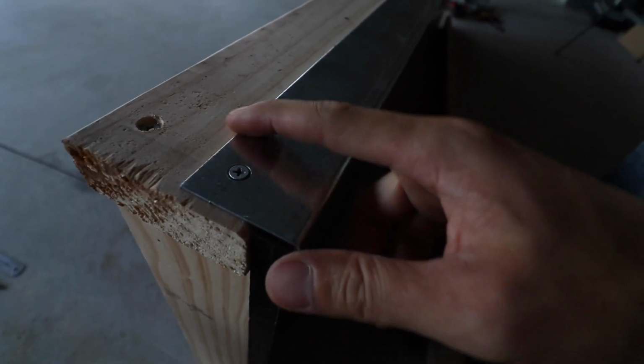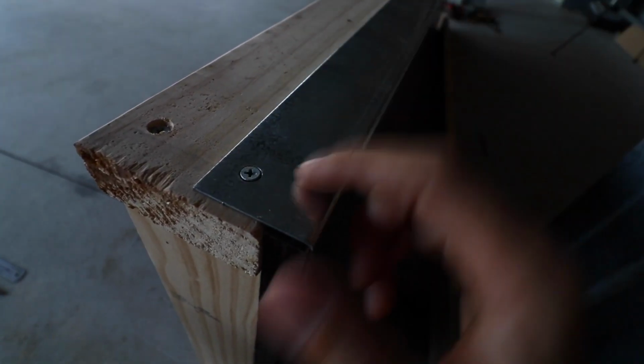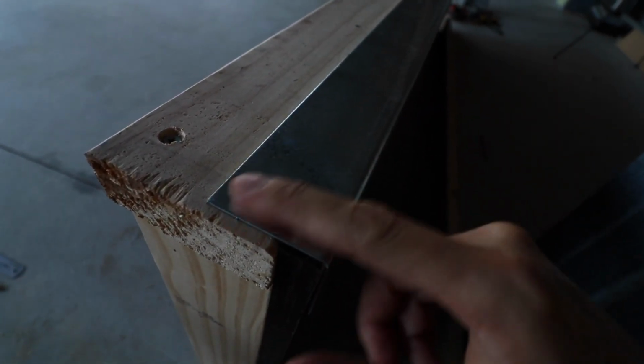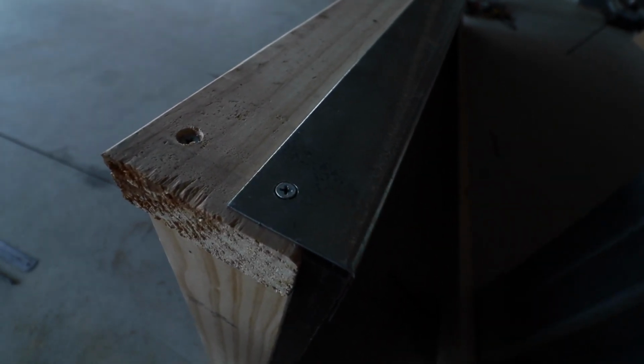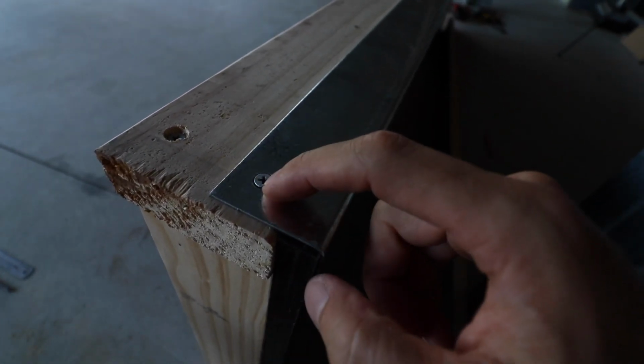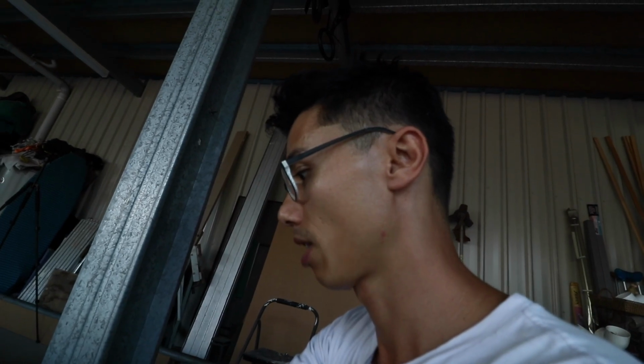So I didn't think I had that much steel to play with, but when you use the countersink tool, you actually do get a fair bit of material to hang on to. So that's almost flush. I could go probably a little bit further, but we'll see what happens, because I can always take this out and do a bit more. Yeah, happy. Cool. Just going to do a few more, and then I might do some close-up shots of the countersinking process, because it's not something that everyone does all the time for steel.